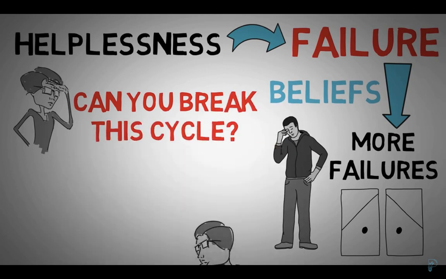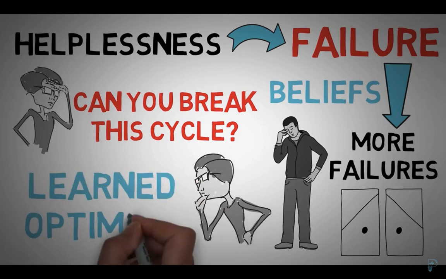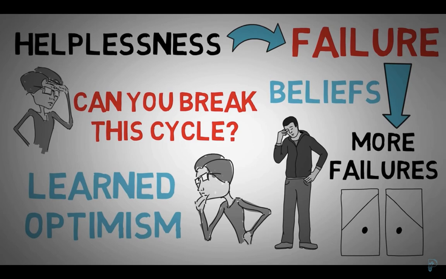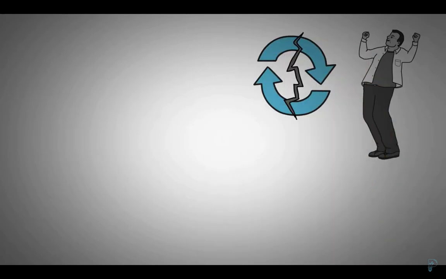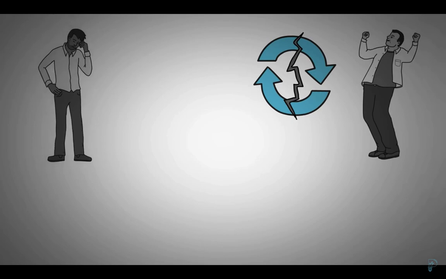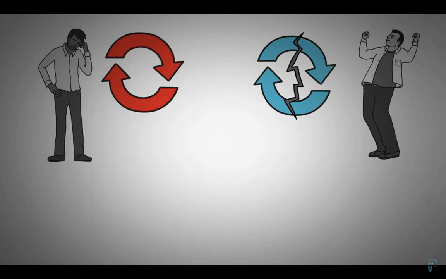Seligman introduced the world to the theory of learned helplessness in one of his best-selling self-help books of all time, Learned Optimism. Optimists, or people who are less likely to be affected by learned helplessness, are likely to say, yes, you can break the cycle and prevent failures caused by feelings of helplessness. Pessimists, on the other hand, or people who are more likely to fall into the trap of learned helplessness, may say, no, it's out of my control.